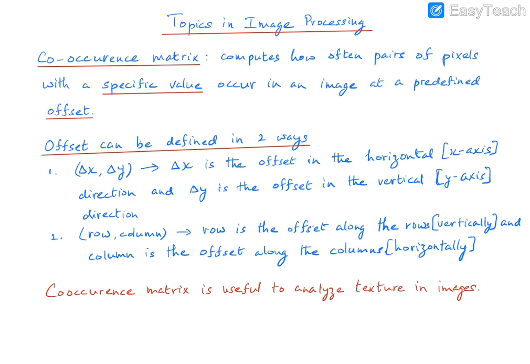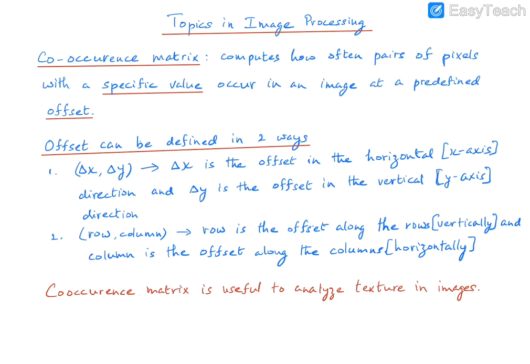What is the co-occurrence matrix in terms of images, and how is it useful in image processing, and how do we compute the co-occurrence matrix? Okay, so I'm going to deal specifically today with how to calculate the co-occurrence matrix from a given image matrix. As we all know, images are represented as a matrix where the matrix elements represent the brightness levels of the image pixels. So what is a co-occurrence matrix?